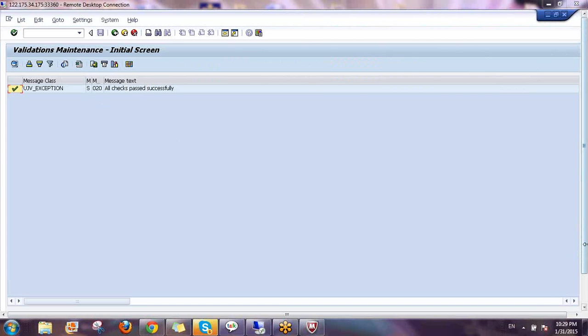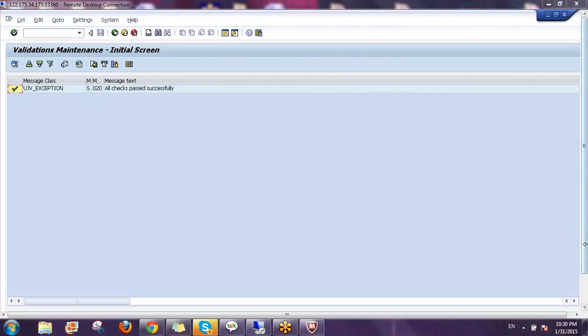See, I'm taking a vague example here. Suppose you take an example of a validation requirement where there is an intercompany GL account. For the intercompany GL account, in order to do the consolidation, I need to have a trading partner. If I don't have a trading partner, I cannot eliminate my intercompany transactions.